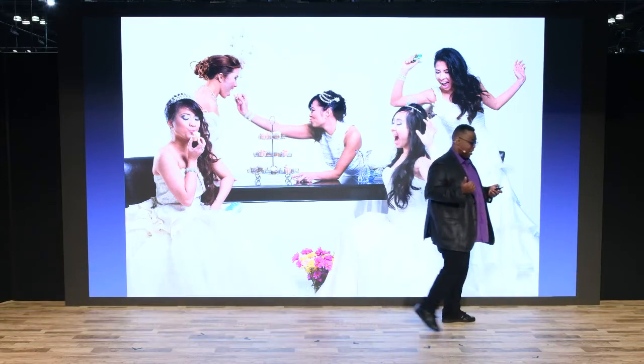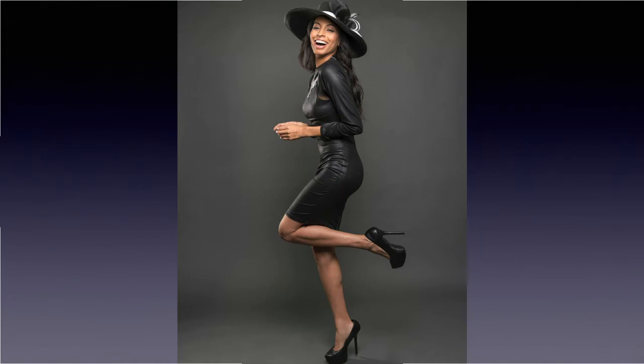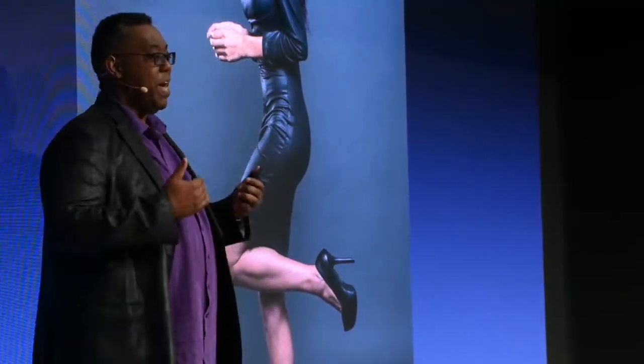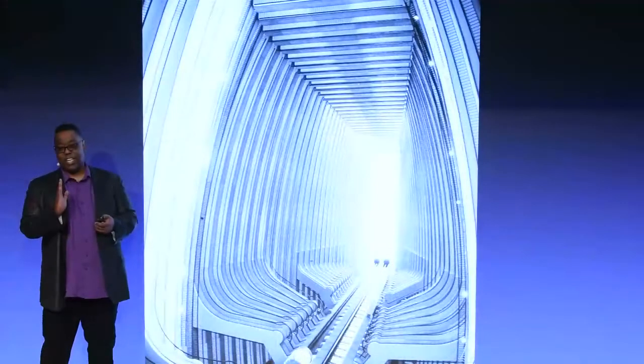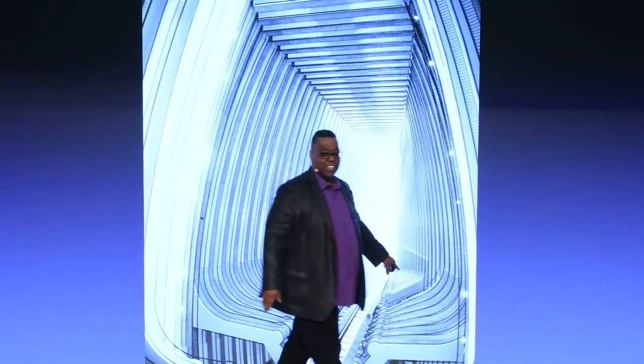I used the 28-70 or 24-70 to get closer while still having that wide angle to shoot at 28 or 24. Fun times in the studio with the makeup artist and several of her sisters and friends. When you can't get back far enough — since I moved to Atlanta, I now have a studio in my home and the studio isn't very long. So if I'm trying to get a full-length shot, I'll put this lens on. At 70, I can't get back far enough, but at 24 or 28 I can. I also had the 14-24 and 24-70 with me shooting travel photography — this is looking up at the Marriott Marquis in Atlanta. It looks like a space station, especially on its side — those are actually elevators.